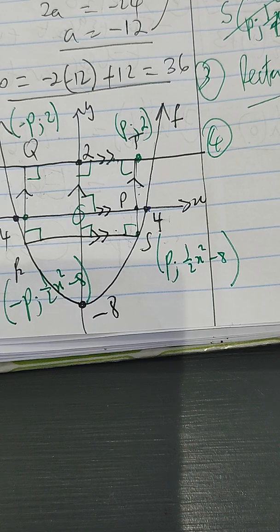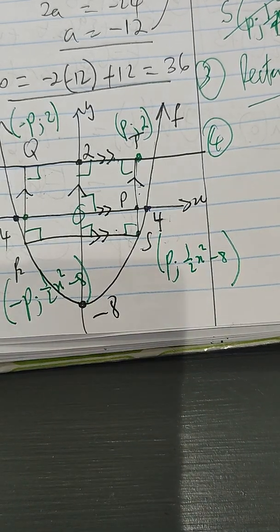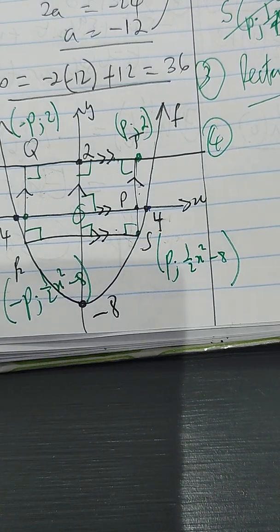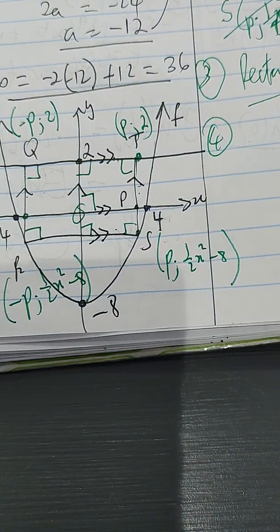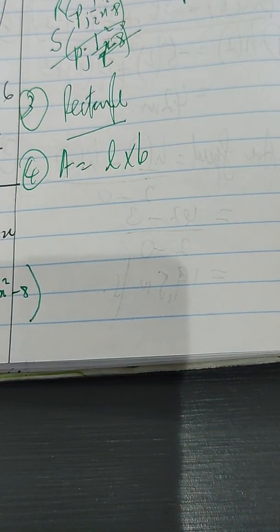Let's see what the answer says at the back, on why it is a rectangle. Okay, so they're giving more or less the same explanation here. So let's look at number 4. In question 4, we are asked to show that the area of the rectangle is given by the expression. So how do you calculate the area of a rectangle? Area is going to be length times breadth.